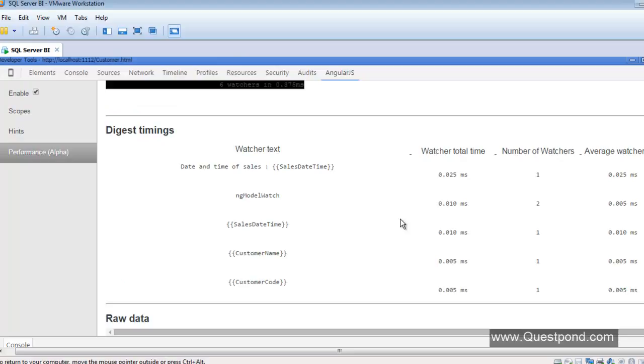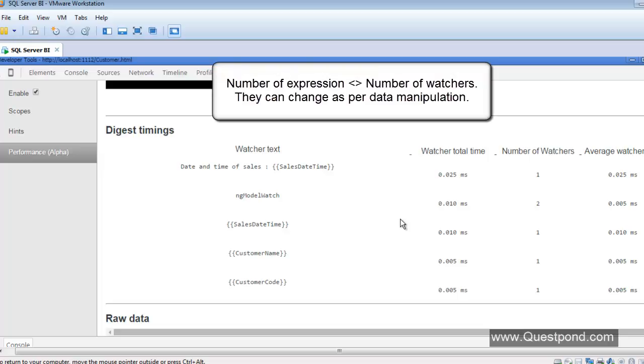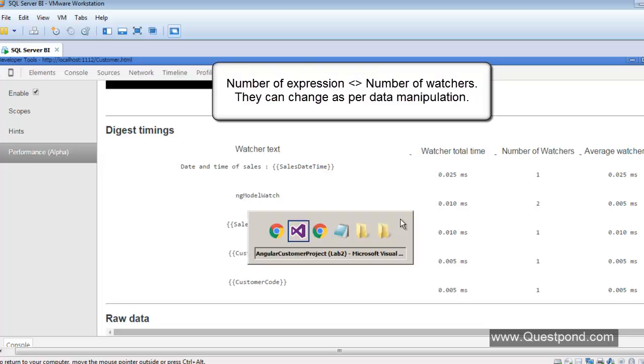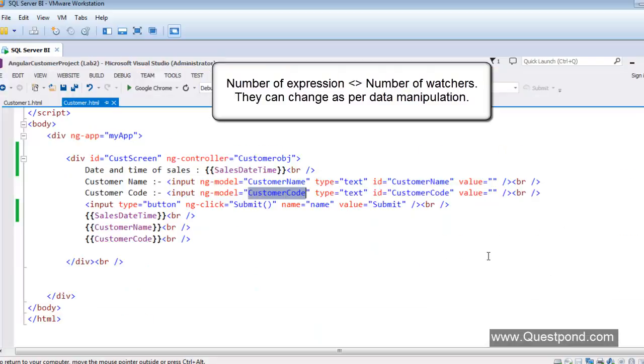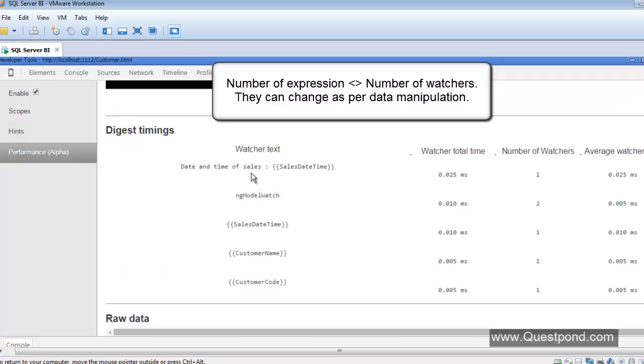Now a word of caution. What you are seeing on the screen at this moment is a very, very ideal situation. The number of watchers here exactly matches my number of expressions and models. For example, this top one, sales date and time, has one watcher.